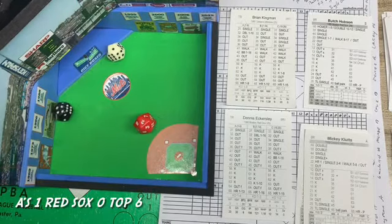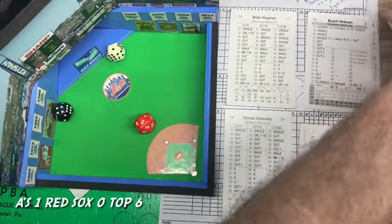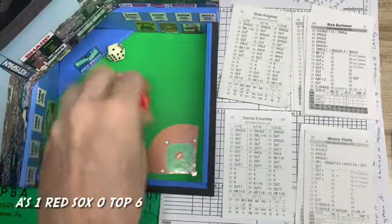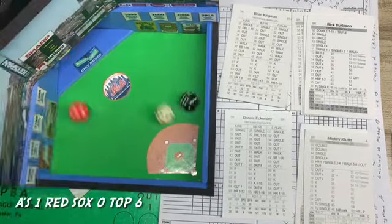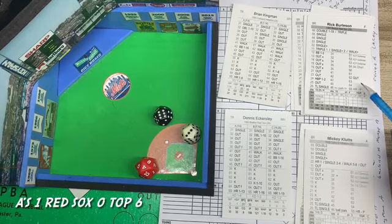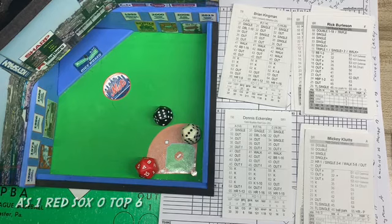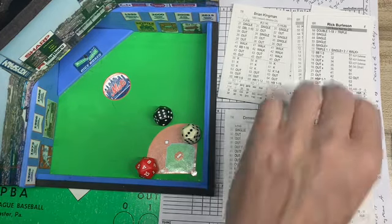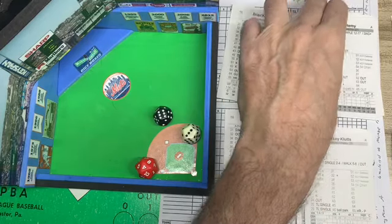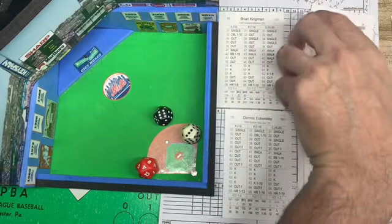I mean, this is a close game. 41, that's going to be ball 4. Kingman loses him, so the tying run is on at first. Up comes Burleson. This could turn at any minute once we start rolling some hits. We're not rolling any hits in this game. That's a 63, another out roll. And that's going to be hit to Klutz, who flips to the shortstop, and that ends the inning. So Kingman pitching a masterpiece 2-hitter here. We have not rolled any hits at all the whole game. Pretty amazing.